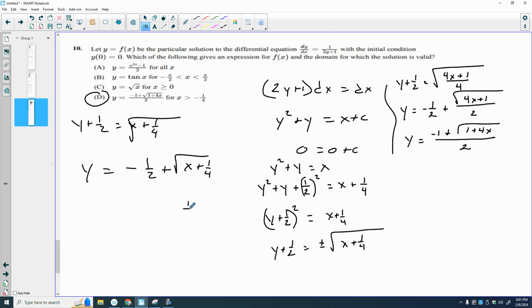My rule is to divide the middle term by 2 and then square it. So I get 1/2 squared. What I add to one side, I have to add to the other side. So this becomes 1/4. And I just left this as 1/2.